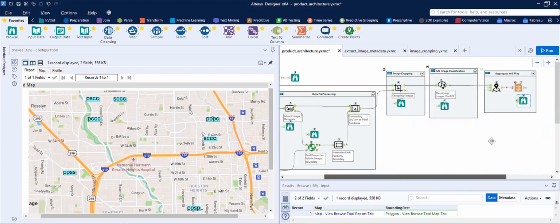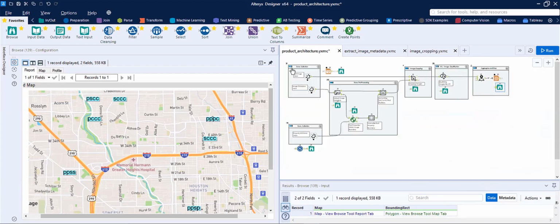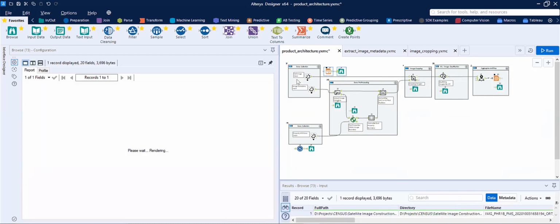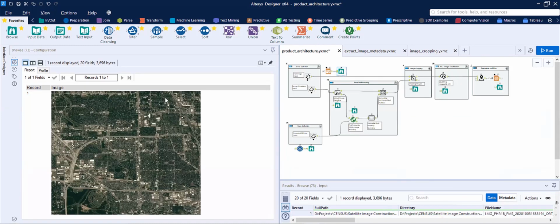So I'll just zoom out from this workflow again, so you can see how we start all the way over there with your location and date, and then you have an image of the whole location, right? Houston, Texas area of 100 square kilometers. And with that, you take the metadata, we get the property boundaries down here, we pre-process the image, crop them, analyze with the model, a machine learning model called by API, get the results back, aggregate, map, and report. And we do all of this every month automatically with the scheduling mechanism, and actually Alteryx has a scheduler on the server. So that's the level of automation we're bringing here, guys.